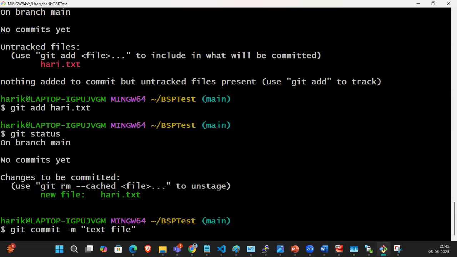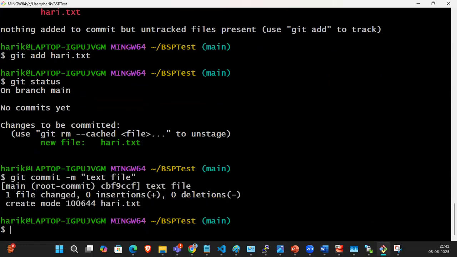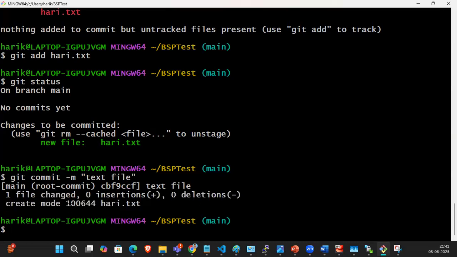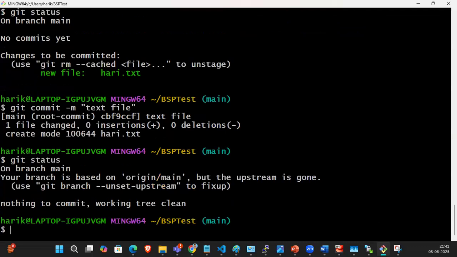So what is that hari.txt? If you are not giving a message, it will automatically take one. So you see, git commit -m text file. On main root commit text file, one file changed, zero insertions, zero deletions, create mode hari.txt. Now let's check the git status.